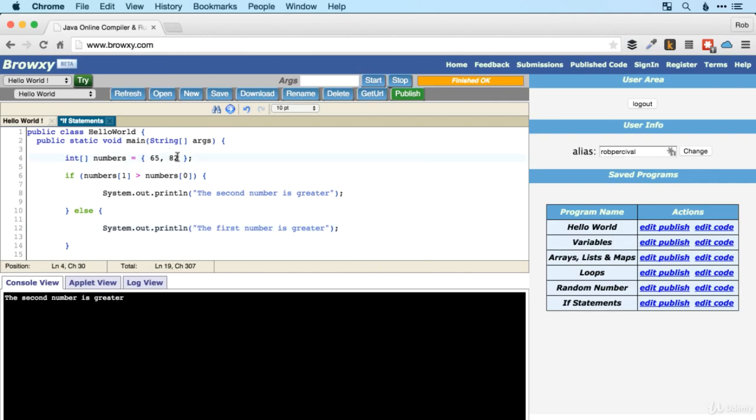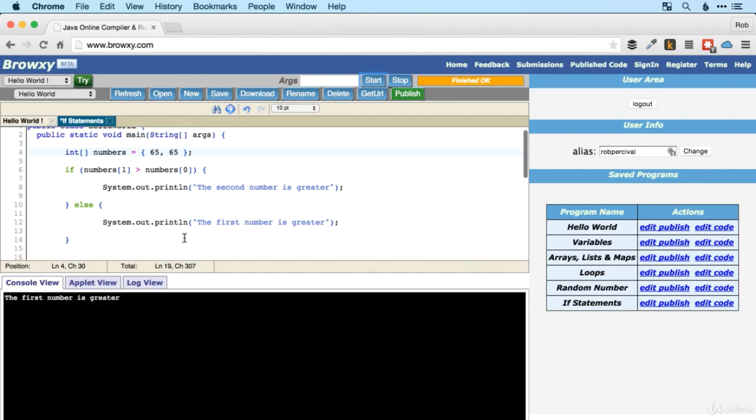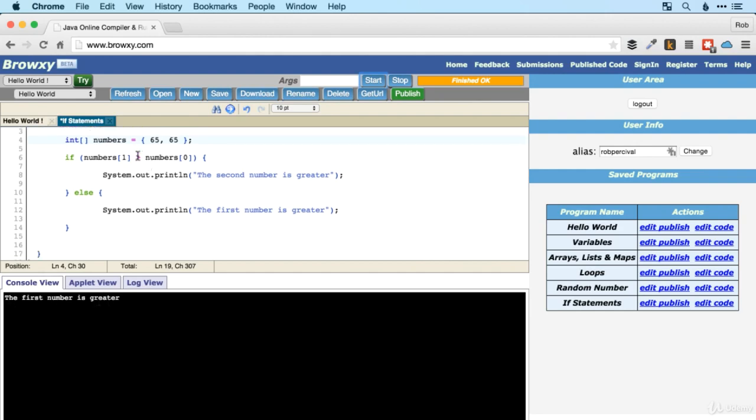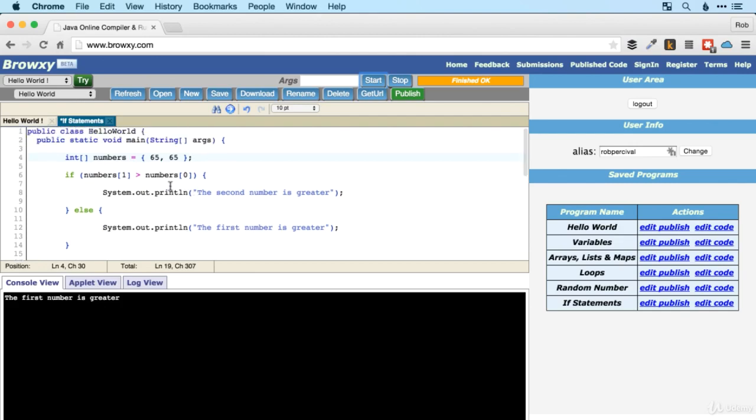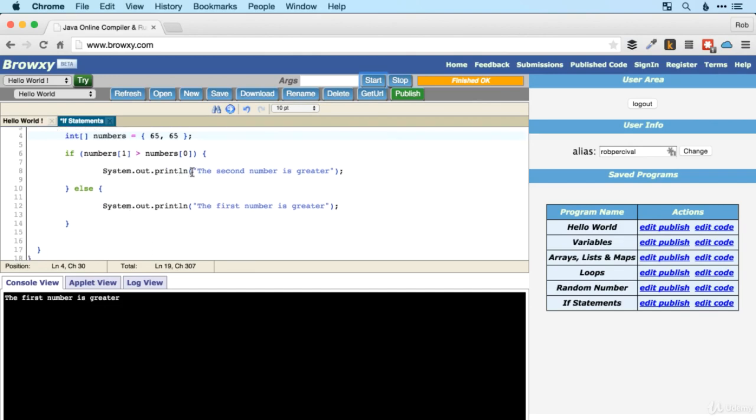So it seems to work fine, but I wonder if you fell into my little trap. If you end up with 2 numbers which are the same in your array, it's going to say that the first number is greater because I did strictly greater than there rather than greater than or equal to. So really I needed 3 options, because either the second number is greater or the first number is greater, or they're the same.